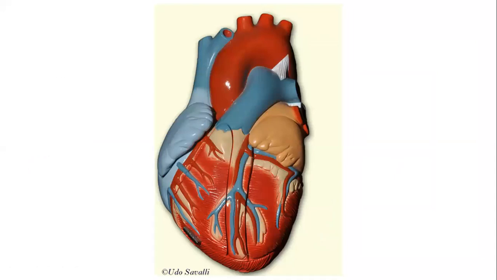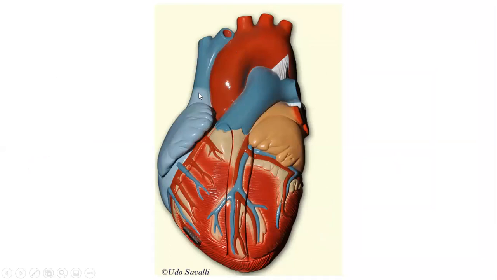So this is just a review using some images that could possibly show up on the test, just to give you an idea of how things would look. So this is a nice model, anterior view of the heart. Make sure you can pick out structures and layers and vessels. So let's just start over here.